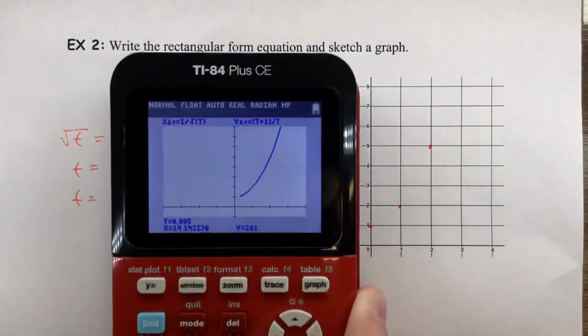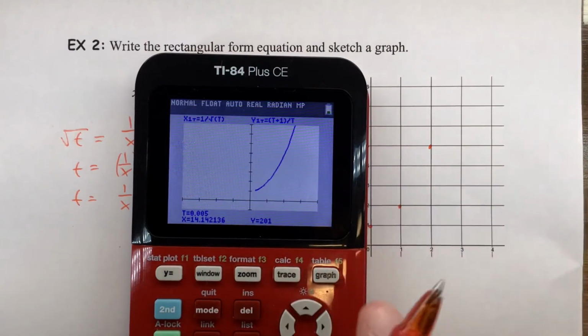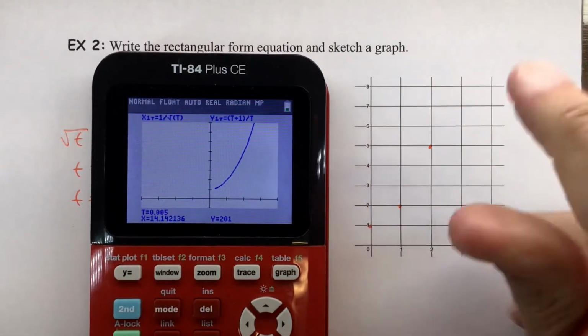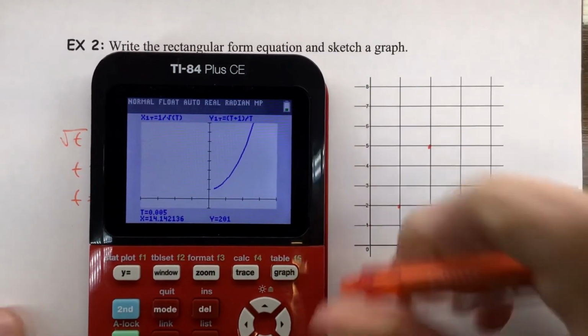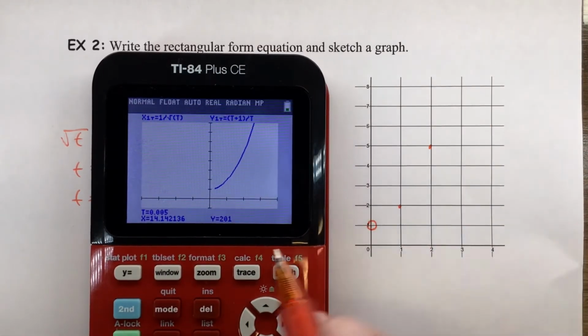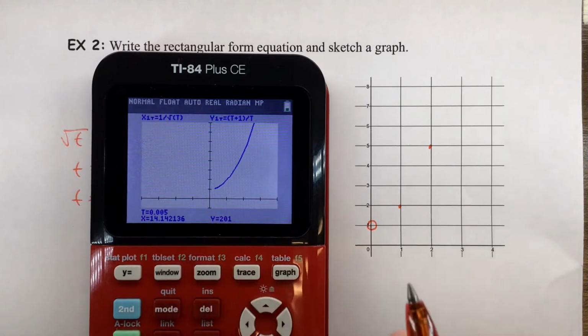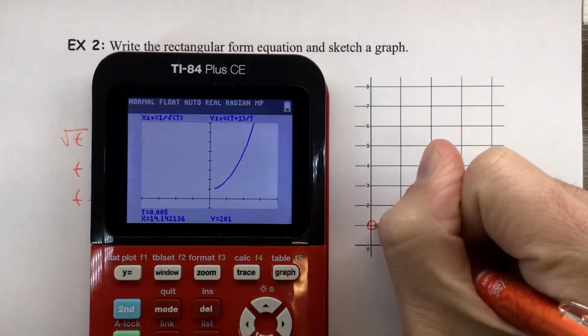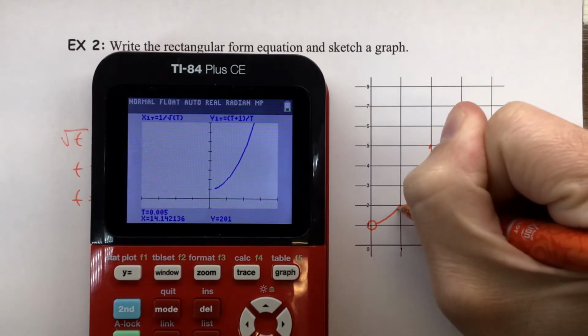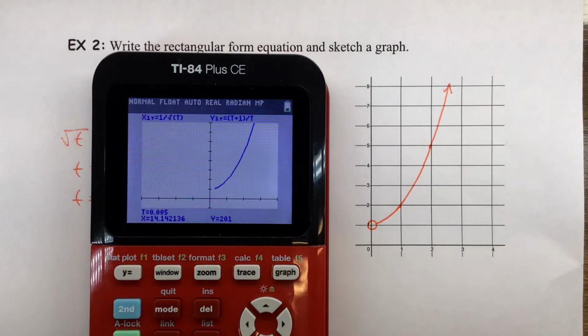What that causes to happen is that at the very end of this, which is really going to be right here, you get an open hole. You get an open spot there. The graphing calculator is going to show you a little bit of gap of space that would be there, but it doesn't really exist. You actually have an open hole, and then you just end up with the right side of the graph like that. So the graph doesn't exist over here, and also doesn't exist at that spot.